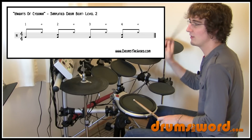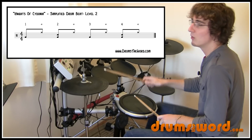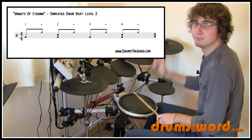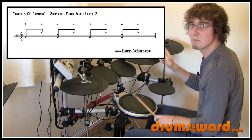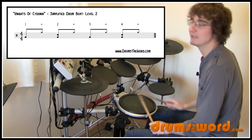1 and 2 and 3 and 4. And a bit faster. 1 and 2 and 3. It gives it a kind of a driving feel. The bass drum is pumping along. And up to speed, roughly.